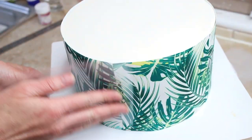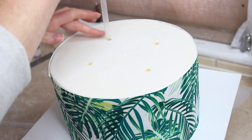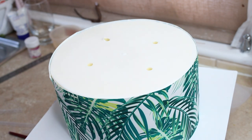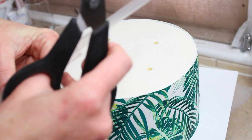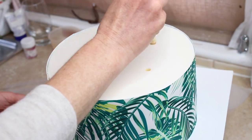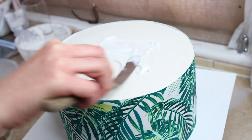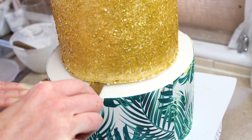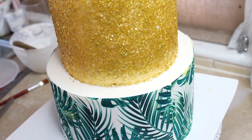I then wanted to stack my cakes together, so for that I just used some plastic drinking straws. This is only a two-tier so it doesn't need much more than that. I mark out where my five dowels are going to go. I pushed my first dowel in and cut it, then realised my camera wasn't on — so I'm showing you here with a straw where I marked out my five, cutting another straw by pushing it into the same hole and cutting it to that height. I use that first dowel to measure the rest, push all five dowels into the cake, spread over some royal icing, then lift my top tier. I always use my palette knife to lift the cake, put the back edge down, and lower the cake down with the palette knife so I'm not handling it too much with my hands.